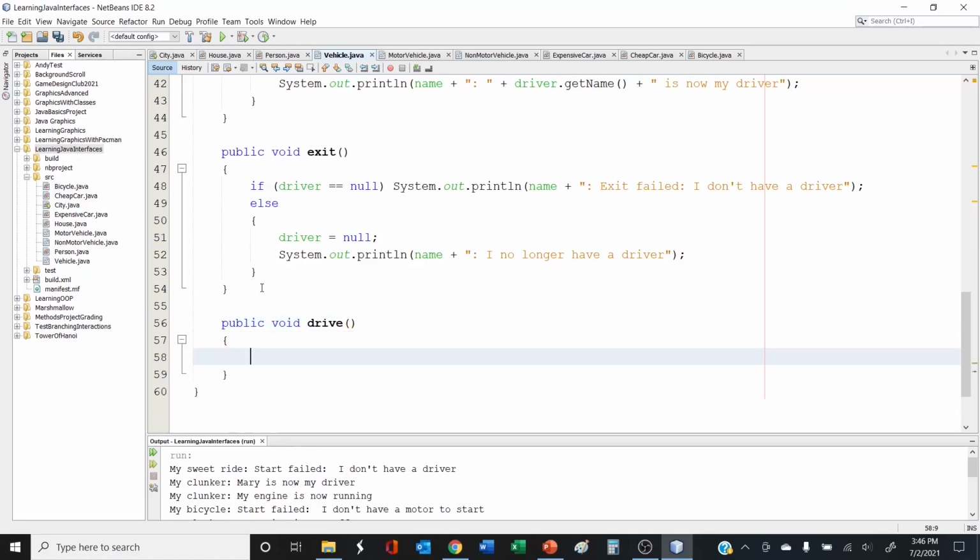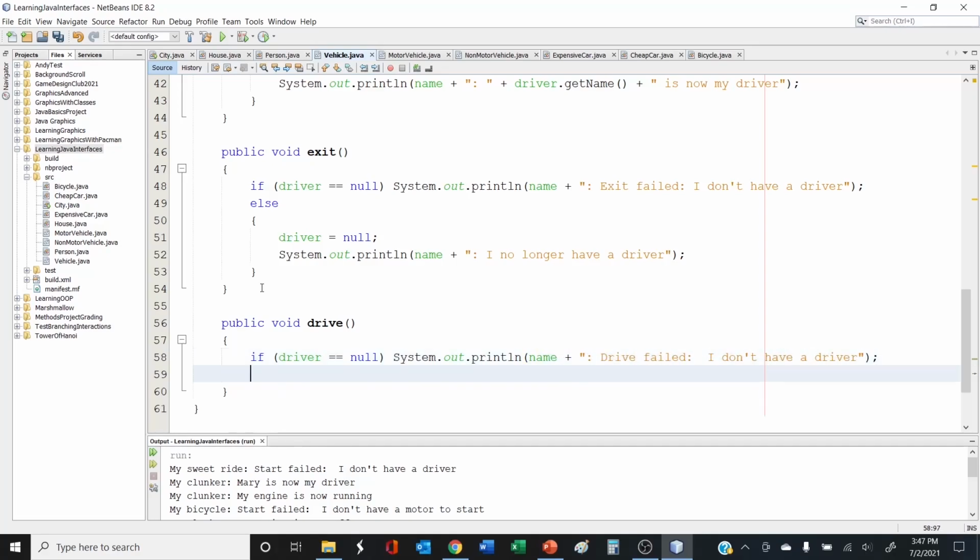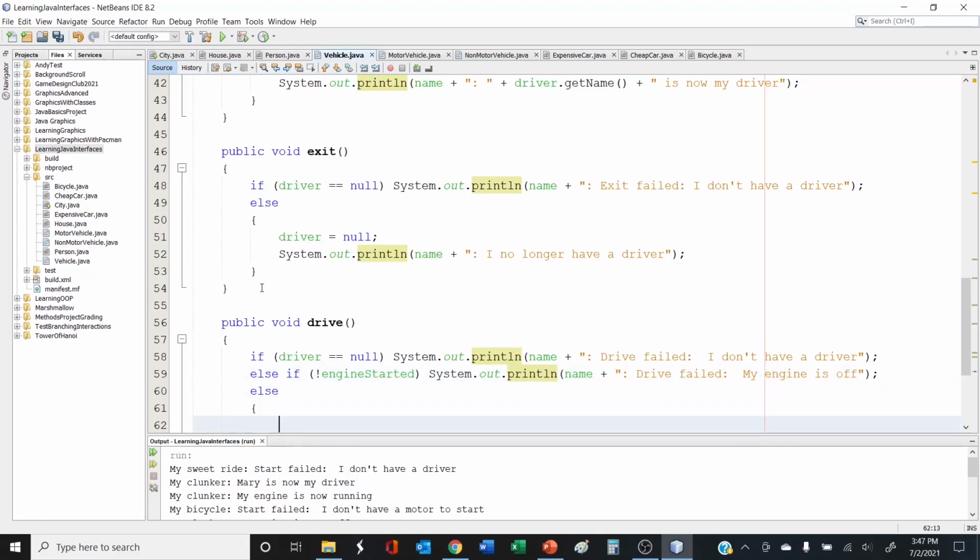Well, the first thing we have to do is check to see if we actually have a driver. And if we don't, we have to print a message. So let's print our normal message. Okay, else if. Now, what else can prevent us from driving? Well, the engine may be off. All right. Otherwise, it looks like we should be able to drive.